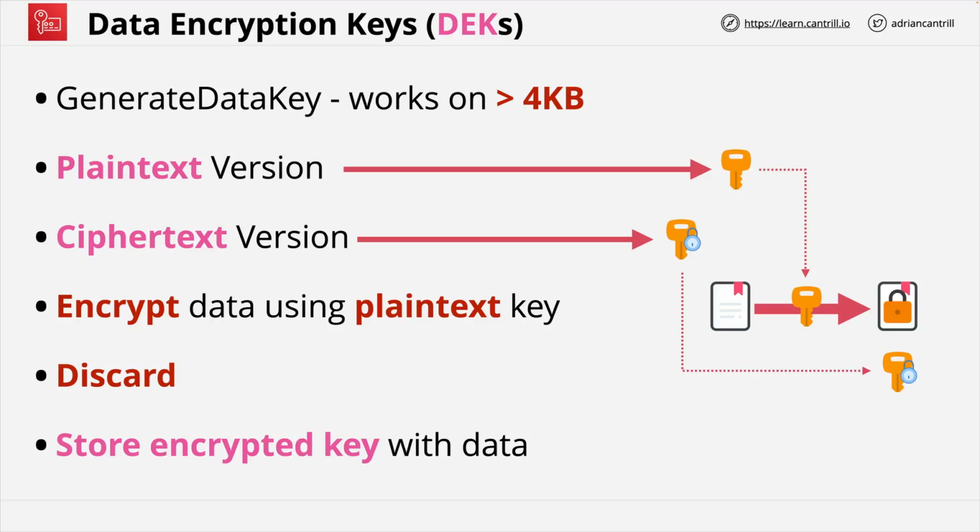Now, decrypting that data is simple. You pass the encrypted data encryption key back to KMS and ask for it to decrypt it using the same KMS key used to generate it. Then you use the decrypted data encryption key that KMS gives you back and decrypt the data with it, and then you discard the decrypted data encryption key. Services such as S3, when using KMS, generate a data encryption key for every single object. They encrypt the object and then discard the plain text version. As we move through the course, I'll be talking in detail about how those services integrate with KMS for encryption services.